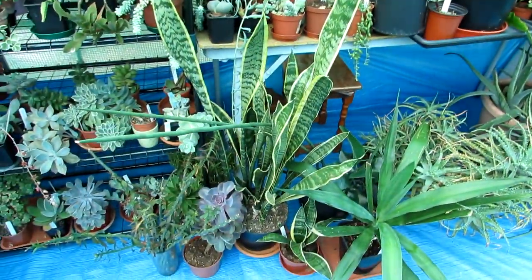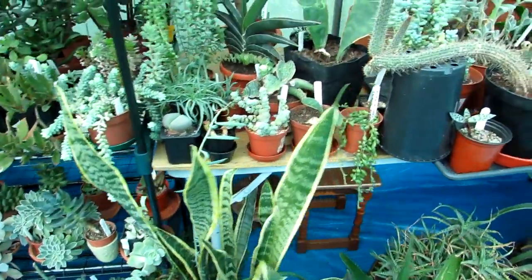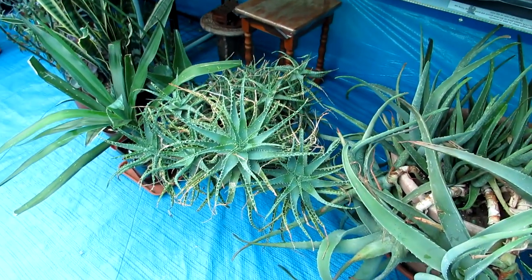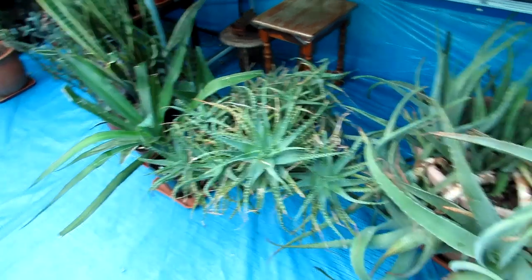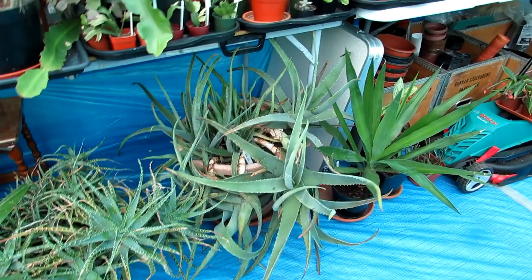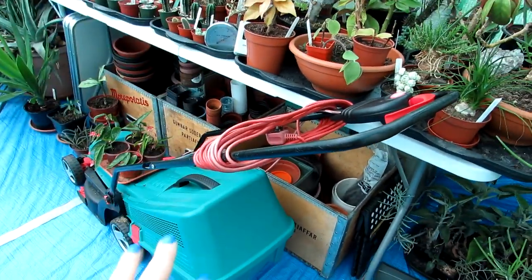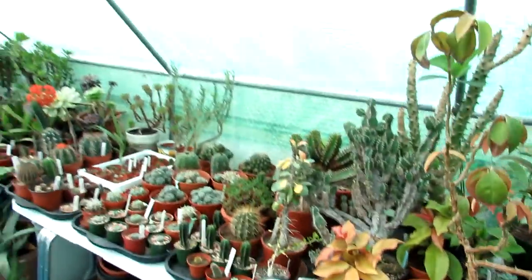Here is Hansi's very old Sansevieria — he's had it for absolutely years and it flowered last year with gorgeous, heavily scented blooms, really beautiful. Here is a yucca gifted to us from our lovely friend Olga from Olga's Greenland. This particular aloe is Aloe arborescens — this is one that Hansi brought over from Sweden, he's had it for absolutely years. And this one is the true Aloe vera — very very old plant too. These begonia pictures are going to be sold as well. Excuse the lawnmower — we've got nowhere to put it other than in the polytunnel!